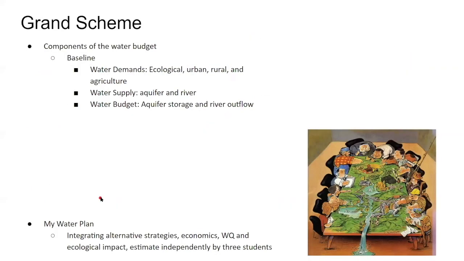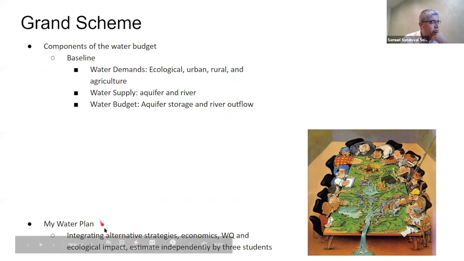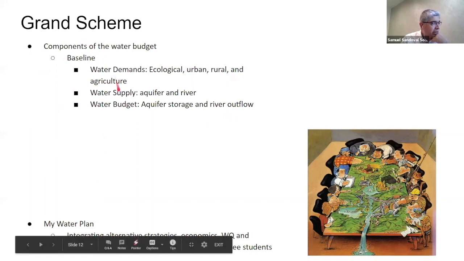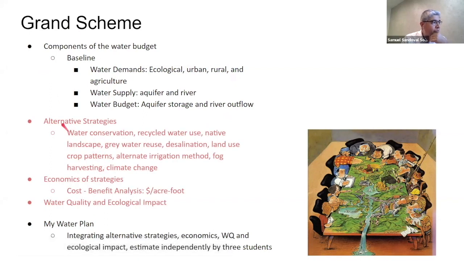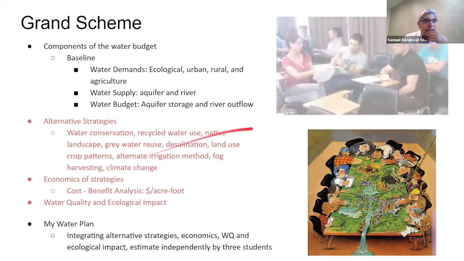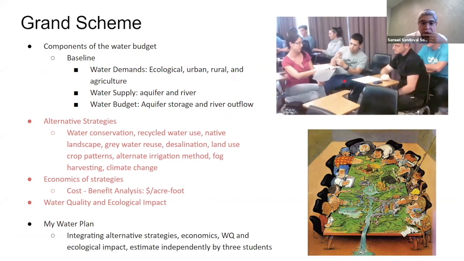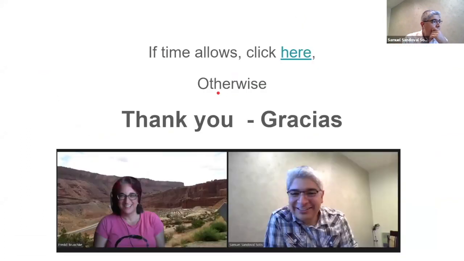I think the key message here is that we have put together this module: the baseline or the water budgets, and this is my water plan. We are really looking forward to putting at least these alternative strategies in. We don't want the students to have this type of discussion at the end, when all the numbers and analysis that they are doing, they are able to sit at the table and compare with each other.